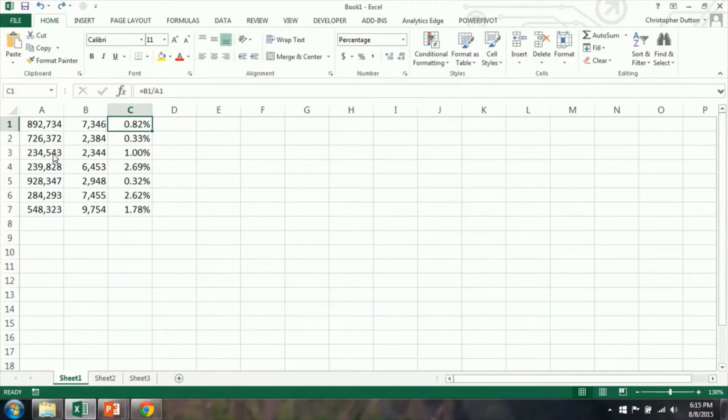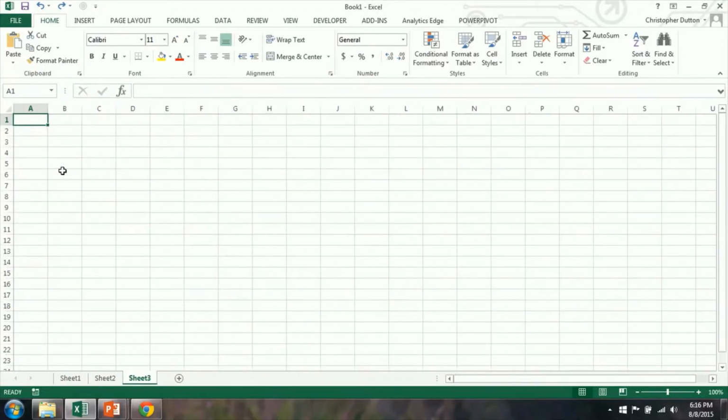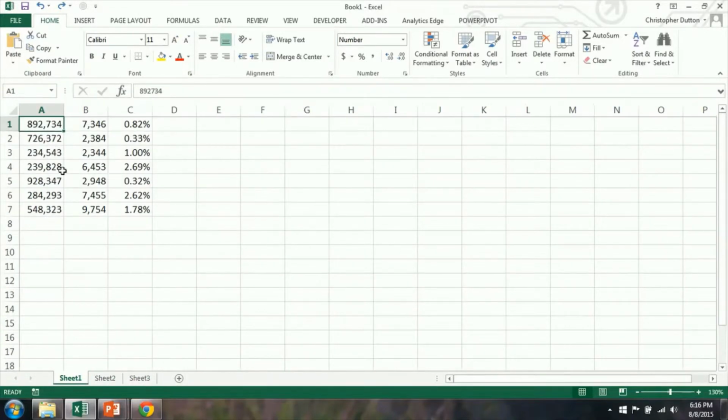So jumping back into our Excel workbook, let's use the control arrow shortcut first. I'm going to start on A1, hold control, arrow to the right, arrow down. So as you can see, it's just jumping to the last cell containing data. Now I'm going to do the same thing but hold shift as well. And now you can see that it makes the selection as it moves. And again, the control page down and page up just moves between tabs. So if I hold control and hit page down, jumps to sheet 2, sheet 3, and then page up moves back to the left, back to sheet 1.